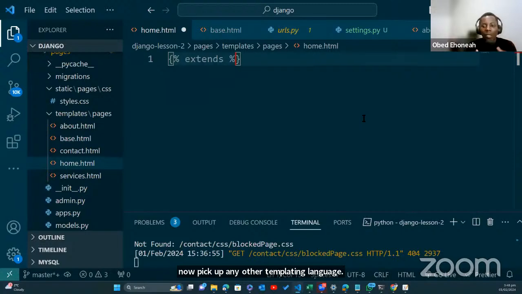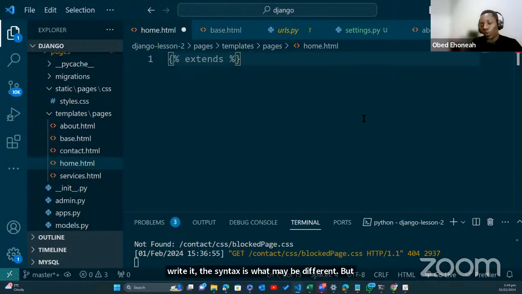I've mentioned some examples. In Python, we are looking at Django right now, the Django templating language. We have Jinja2 as well. In PHP, you'll be looking at, say, Blade for Laravel. In JavaScript, you'll be looking at EJS for Express, and there are several others. But the same principles, same concepts. You are going to have that sort of inheritance in almost every one of them, and you have to extend something. The way you write it, the syntax, is what may be different, but the concept is the same.